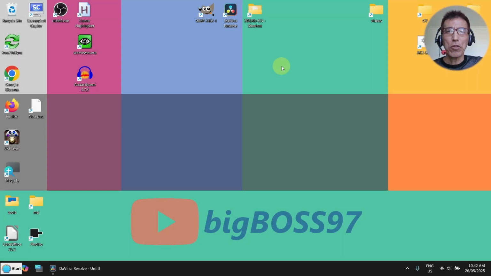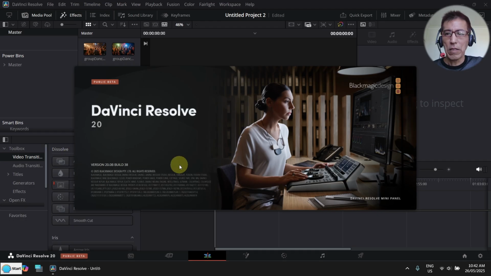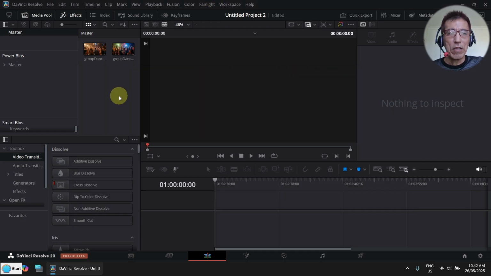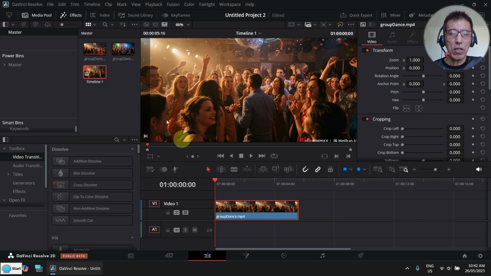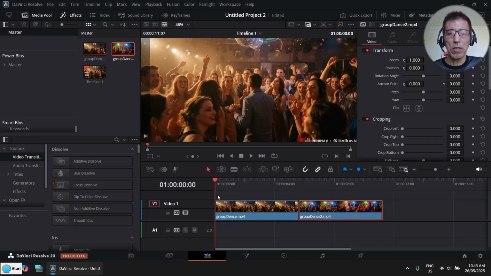Hi, today I want to show you how to match color between clips in DaVinci Resolve. I'm using version 20 here, and normally when I record video I don't worry about the color very much, since I have been doing AI video. Sometimes I generate small clips and I want to show them in the same location, but the color basically changes very quickly. Let me show you these two clips here.